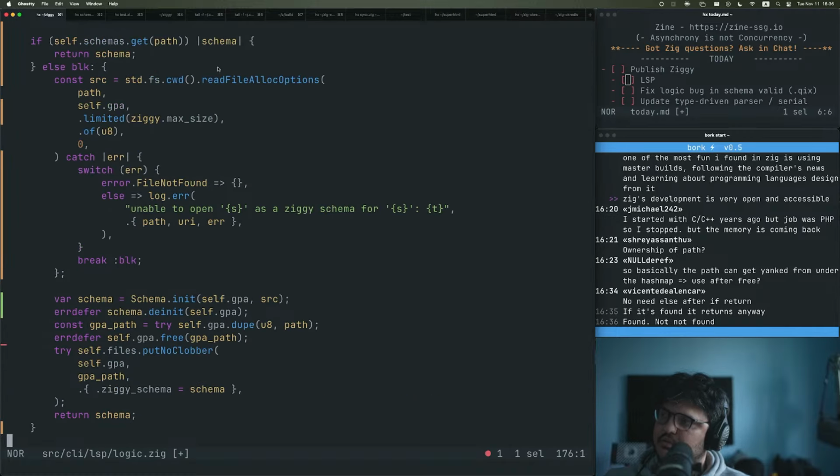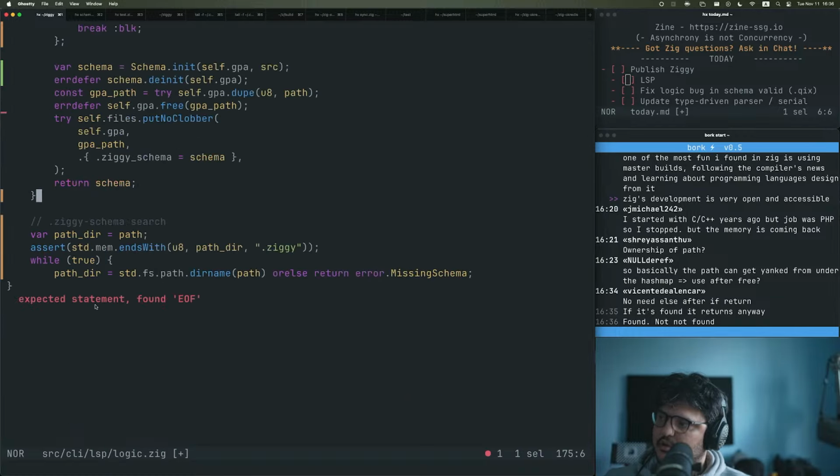If it's found. If it is found, if the file succeeds and it is found, I don't see any else down here. Sorry, I don't know what you're referring to.